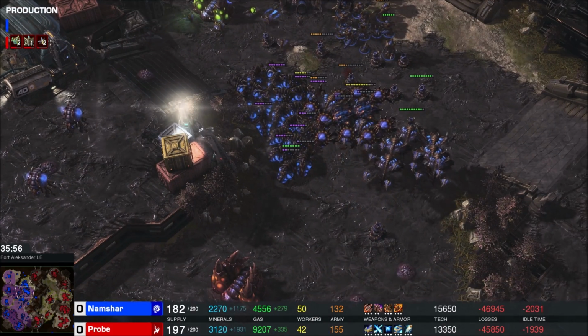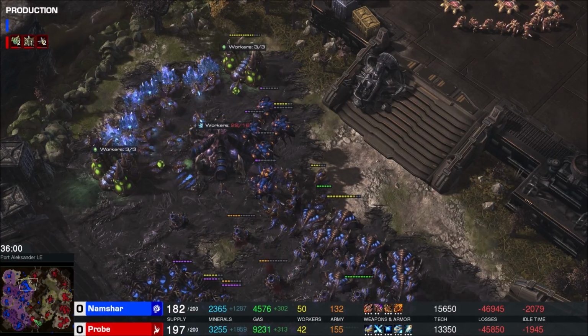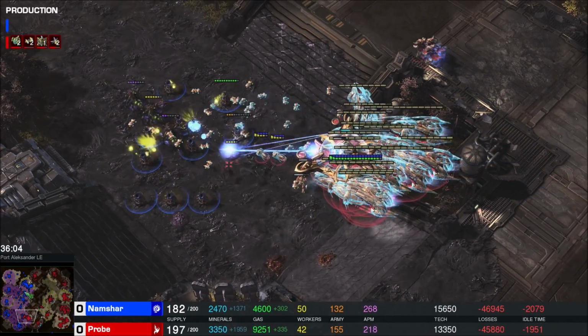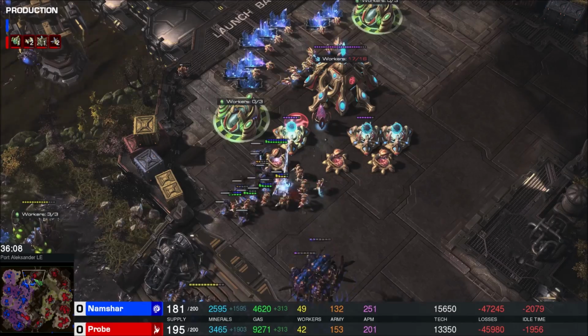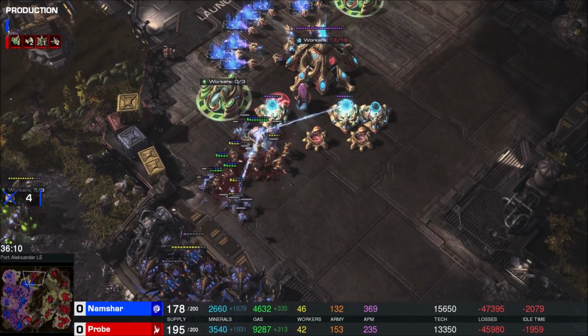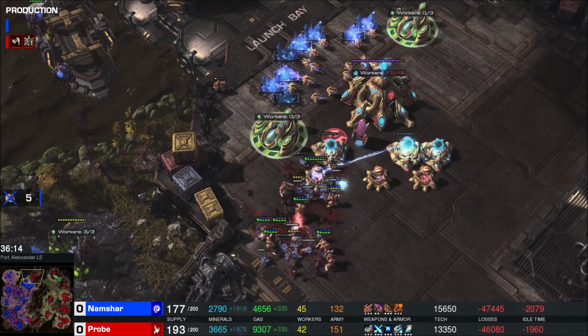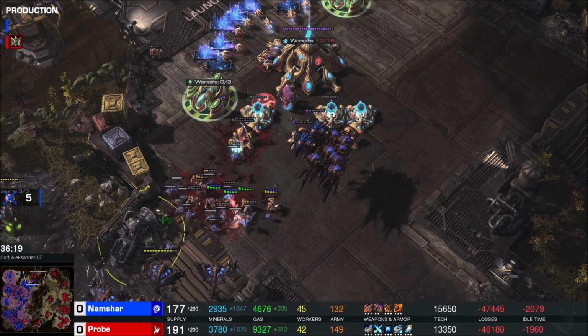I don't know. Place your bets now, everybody. Who's going to win this thing? At this point, I kind of feel like Namshar has the right composition. He's just waiting for the right time to do it. Broodlords are trying to take down Probe's attempt at this 8th base up here, and the recall just got used, so Probe can't get up there in time to save it, I don't think.